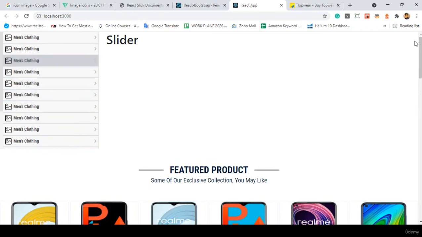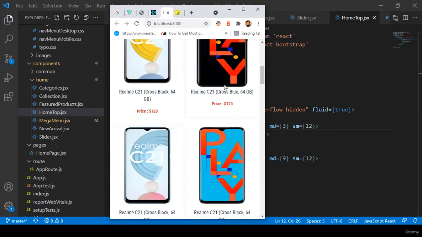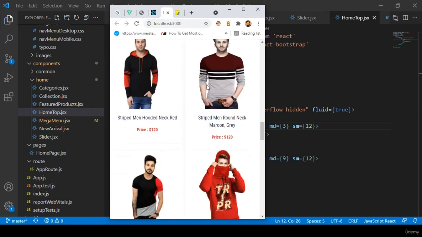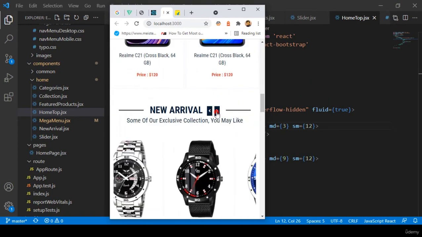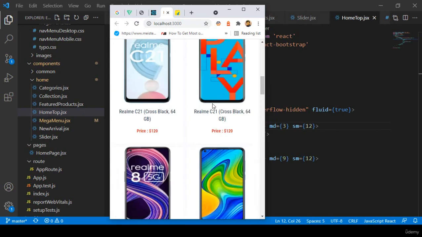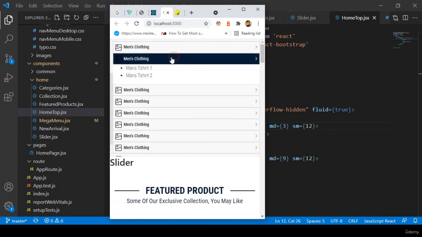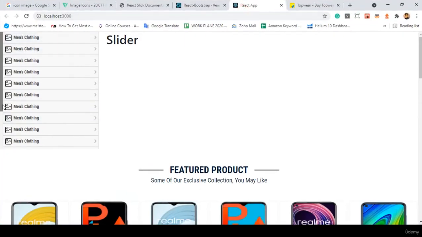Perfect. And also if you want to check the responsive mode, perfect, you can see our responsive mode is also working. Our featured product is working, new variables, product collection, everything is great, right? Everything is great. So that is also working perfectly. Now our menu is also working. Everything is great. Friend, here we successfully complete our menu portions.